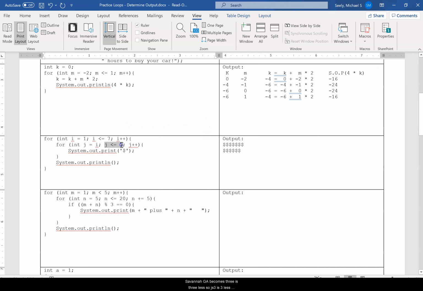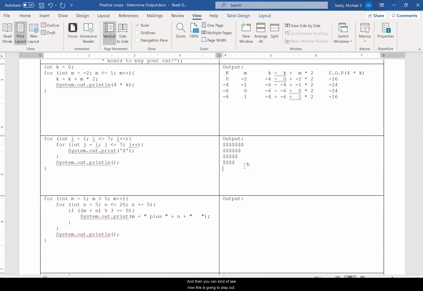Is 3 less than or equal to 7? Yep. So you print a dollar symbol. Then it becomes 4, 5, 6, 7. Then it prints a new line. i becomes 4, and then j becomes 4. Is 4 less than or equal to 7? Yep. So you print 4, 5, 6, 7. And then you can kind of see how this is going to play out.